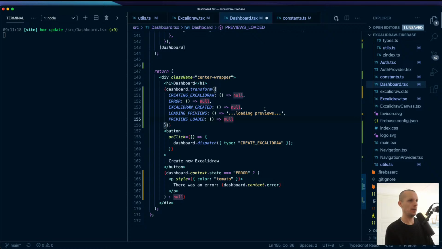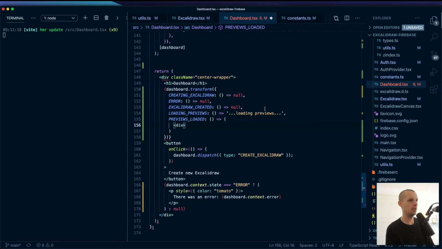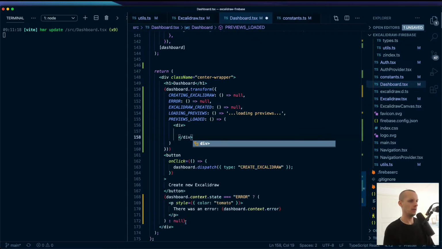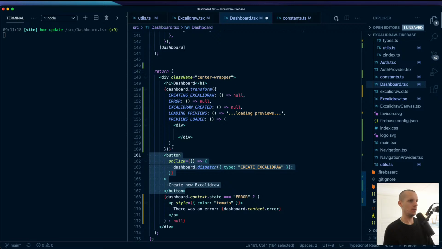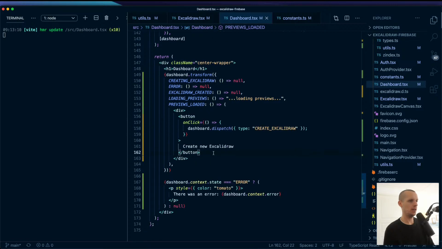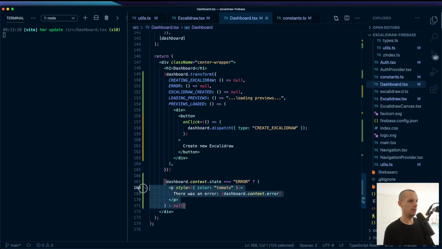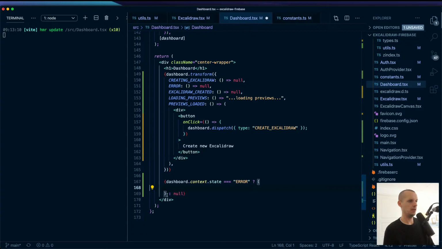and then we have previews loaded, and this is where we basically want you to be able to create an Excalidraw. This is something we only want on the error.